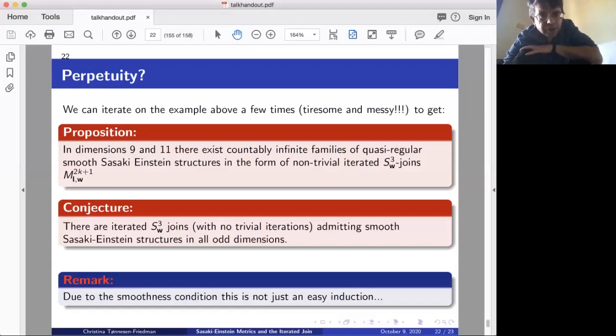Okay, I understand the conjecture now. So my question is the following. To me, in this whole theory, there is a Yau-Tian-Donaldson conjecture, which says that existence is subject to some stability condition. Is your conjecture saying essentially that they will be automatically stable? Is that what you want to say?